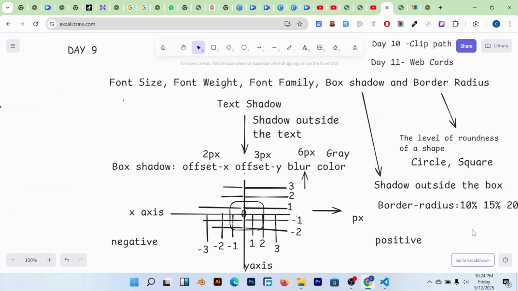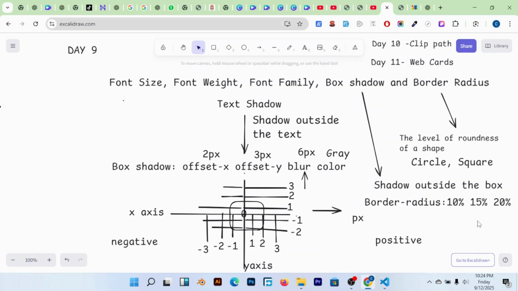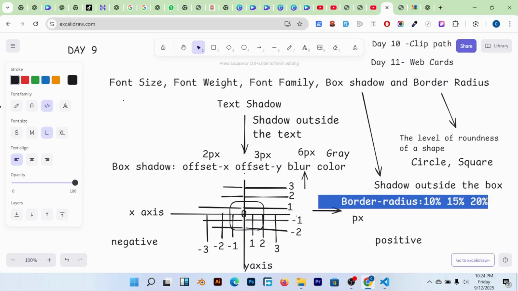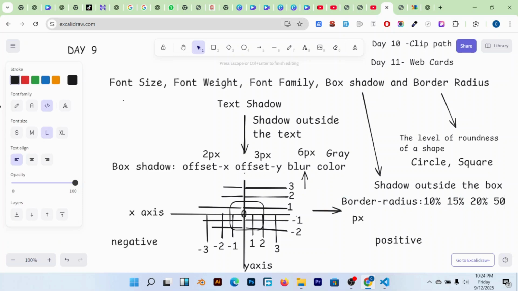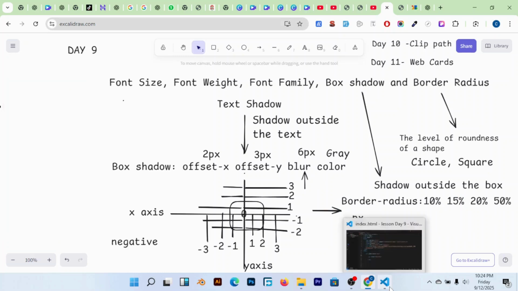It can even be pixels, but I would prefer that you use percentages here. But 50% is the complete roundness of the box. Let me show you here.